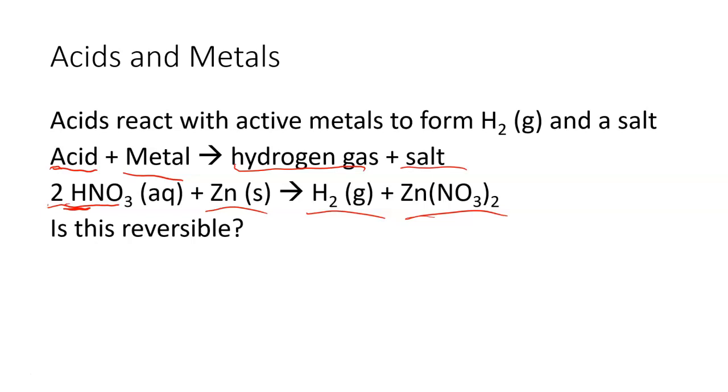The hydrogens in this HNO3 are going to form our hydrogen gas. The nitrate, so NO3 minus, is the anion that's going to be in our salt. Zinc, when it forms an ion, forms zinc 2 plus. So the zinc 2 plus and our nitrate are going to combine. Since nitrate is a negative 1 and zinc is a plus 2, we're going to need two nitrates to cancel out the two positives from zinc.